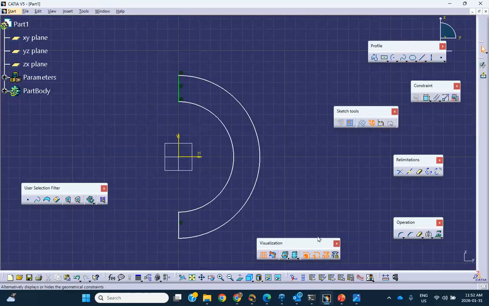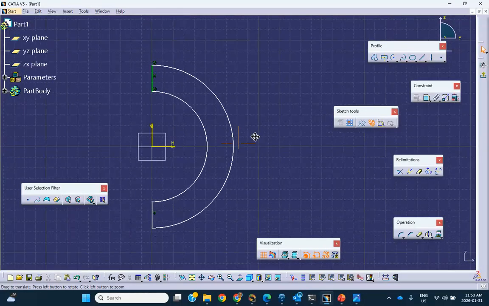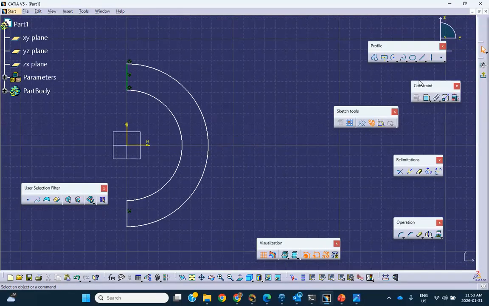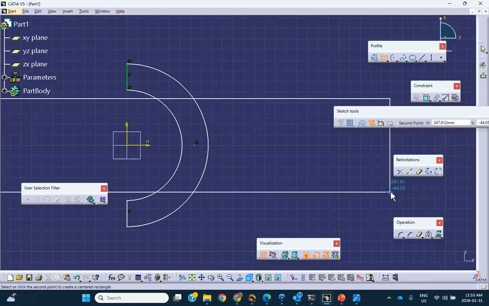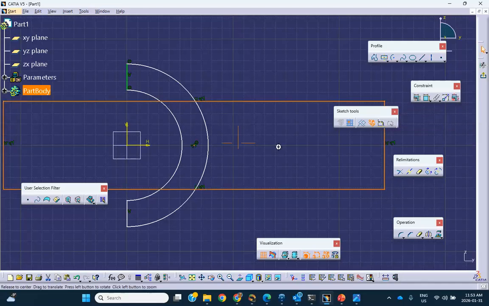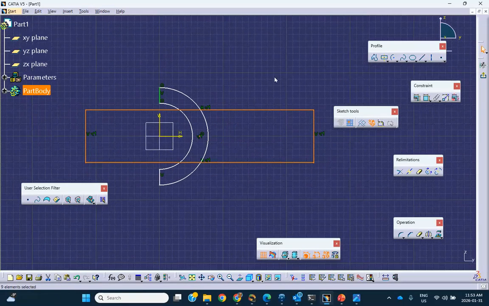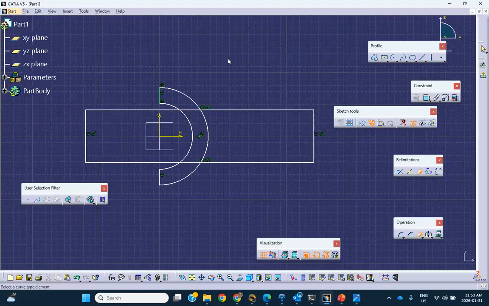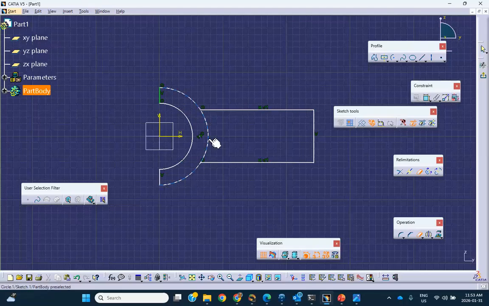Now, in order to create those side pieces, horizontal pieces, I'm going to do it like this. You do it any way you want. I'm going to use a centered rectangle. There we are. Okay. And then we're going to clean it up by quick trim. Right here's the quick trim. I'm going to get rid of the stuff that I don't want. I don't want any of these. I don't want these. And that.